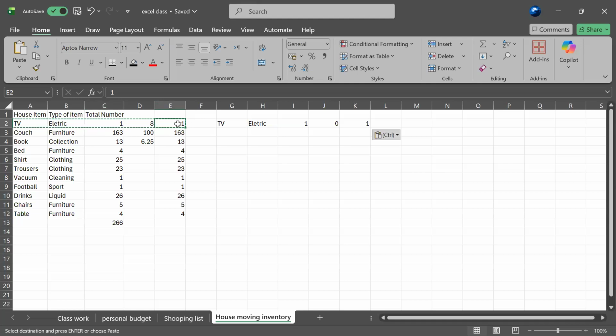But because it saw a formula in D2, it looked at the formula and tried to reproduce the same formula in J2. The formula in D2 was referring to C4 minus C11, and you see that C is on the left-hand side of D. So it checked the column on the left-hand side of J, which is I, and repeated the same formula, but using I instead of C. Do you understand? Yes, sir.